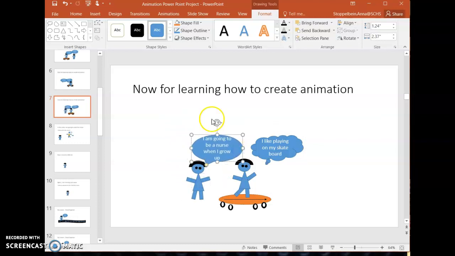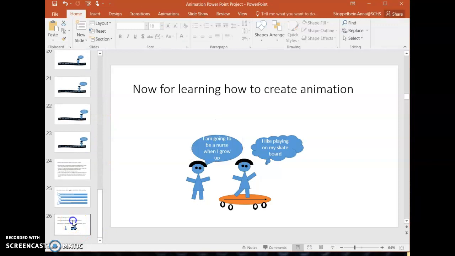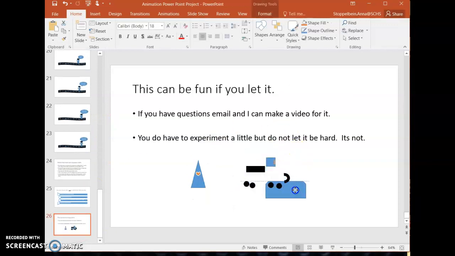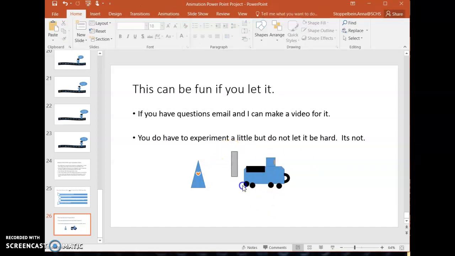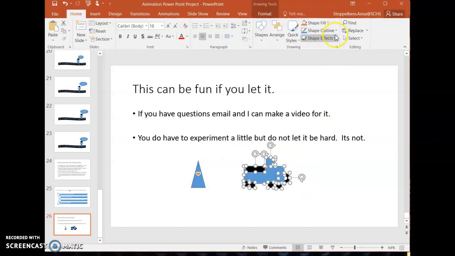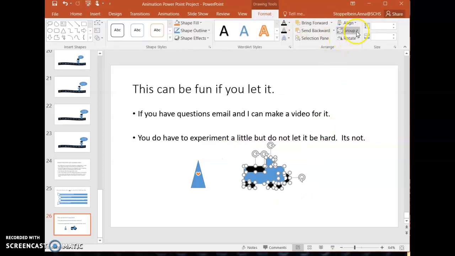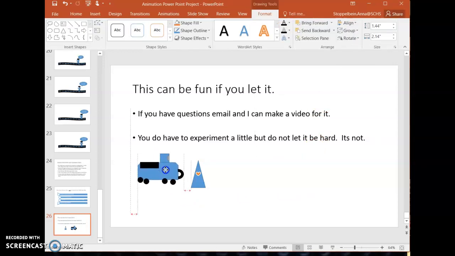And you have to make some changes here and there. You have to ungroup things, then regroup them and then copy them. Like this is here, like a train or a car or truck. It's not grouped. I go here and I group it in Format. And now it's one. So I can move it around.